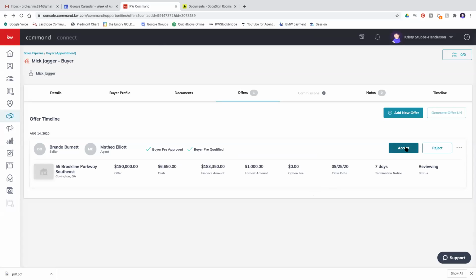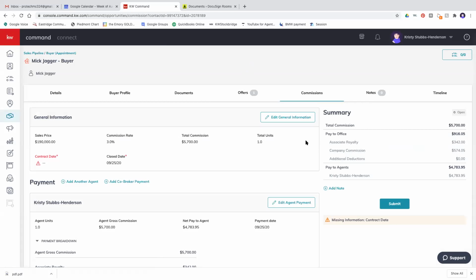We click accept. If the seller rejects it, we can click reject. These 3 little dots on the side says we can add another negotiation. We can edit this offer. We can add an analysis. You can actually send this offer via your computer, or you can remove this offer altogether. We're going to say that it is accepted. All right. How exciting. We're under contract. You've submitted all your documents. You've submitted your offer. Now we go to commissions.